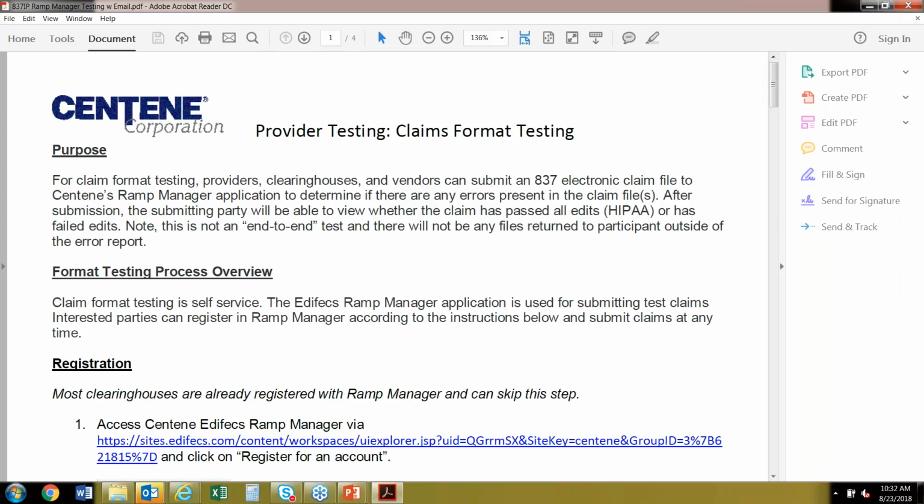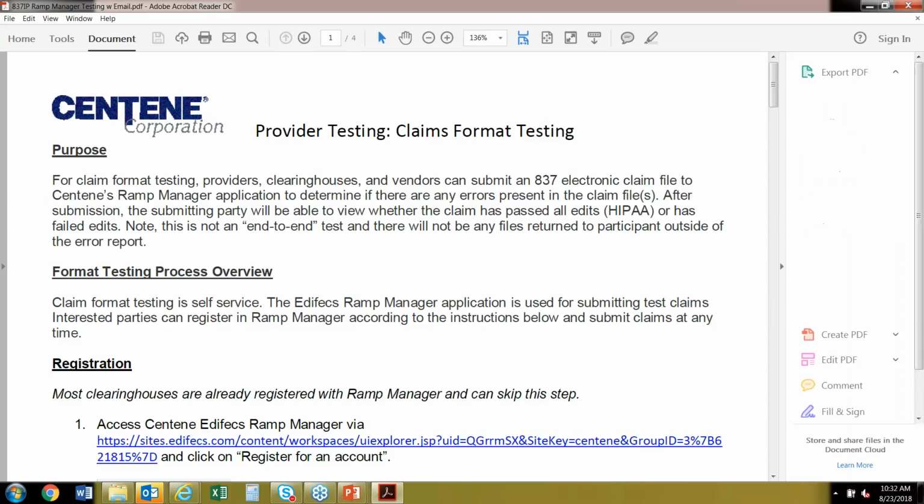That we sent out back in June to our point of contact to say, hey guys, we're interested to start the testing. Testing does not require you to be contracted or fully enrolled in our system. Testing is our way to make sure that we're not waiting until January 1st to find out if there are any adjustments that we need to make or that the provider needs to make.